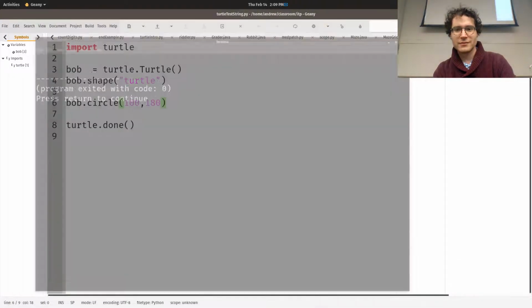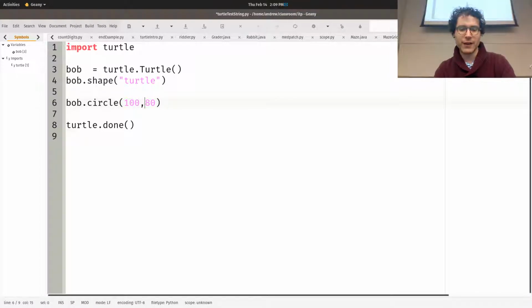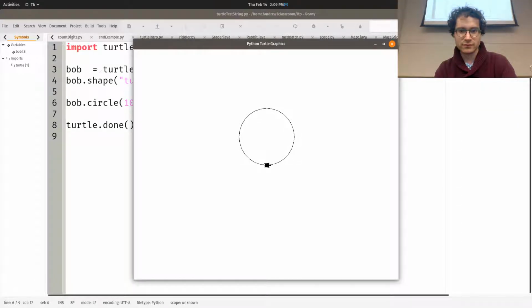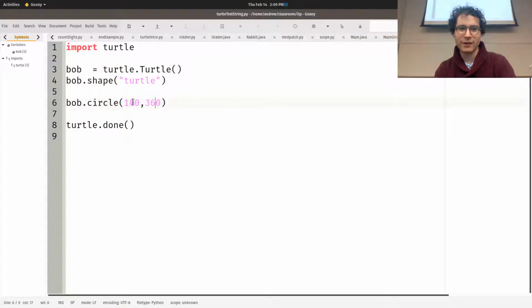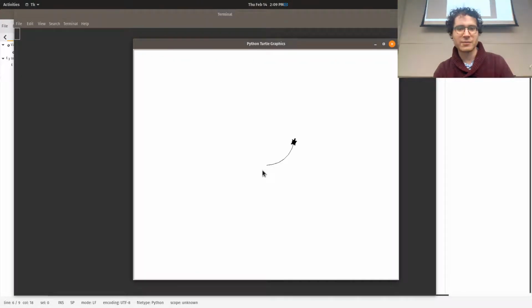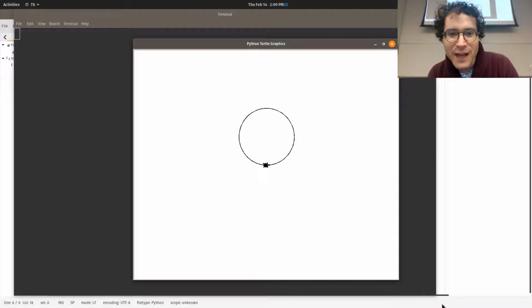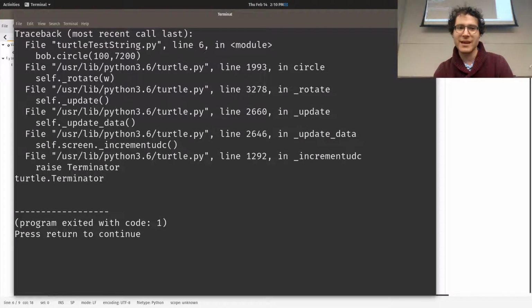Okay, so if I wanted to do a full circle here, I bet I could do 360. And if I wanted him to go around and around and around, I bet I could do 720. Yeah, totally. This will just make him keep going around and around. 7,200 degrees, that's a lot. So it's actually getting more and more black on there. That's interesting. Okay, so anyway, we're just going to stop him where he's at. Yeah, I know, you're sad.